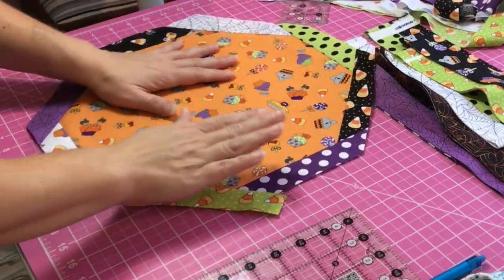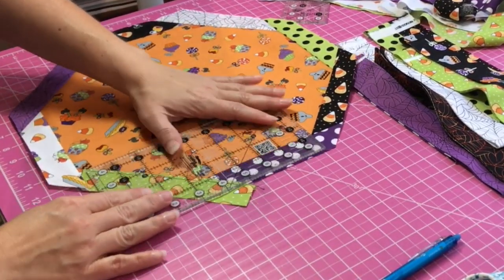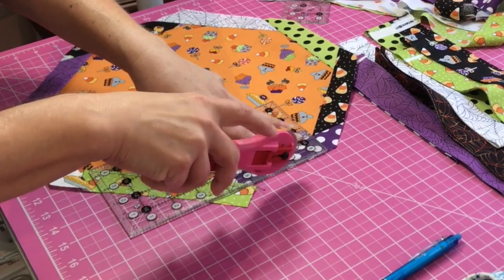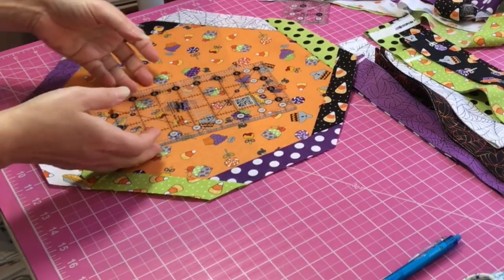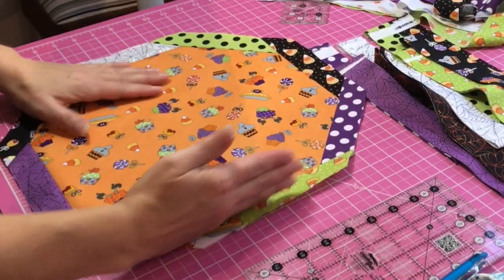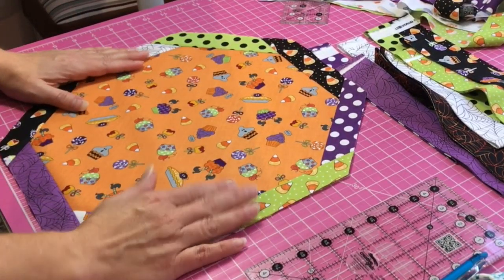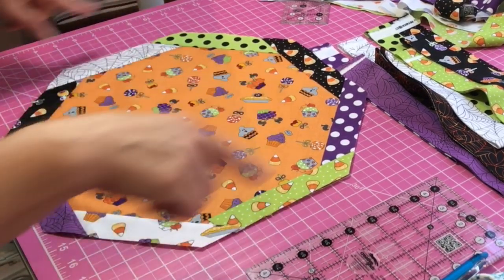Okay, so now we are doing the last trim for this first round. Gonna trim it right here. Okay, so this is where we started on the green candy corns, and we've gone all the way around one time, and I think we do a total of four. Yeah, so we're gonna go a total of four around.